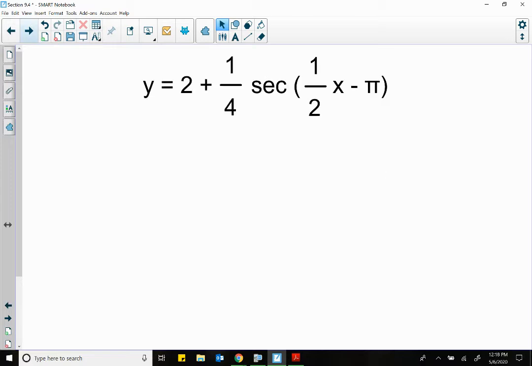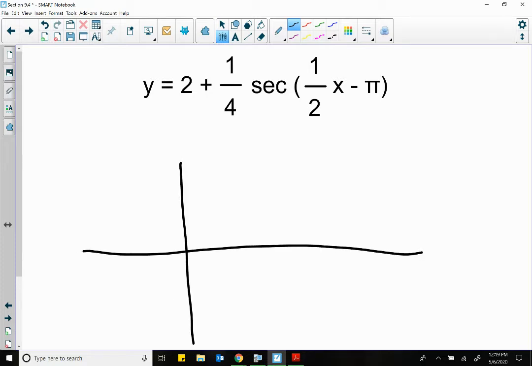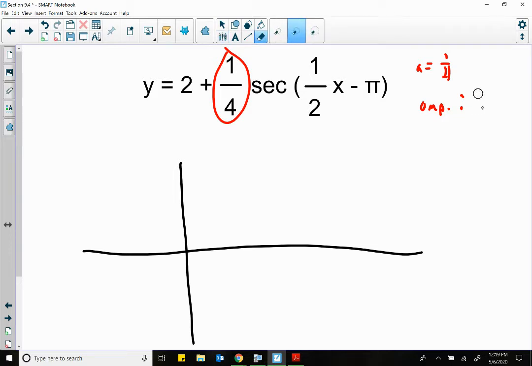So let's take a look at this. So here's our trig function. I don't have to talk about A, B, C, and D again because we already know about that from 9.3. Okay? So if we look at this, thinking about what's going on, okay, we know that here's the A. So A is 1/4. Okay? So that means our amplitudes are going up to a positive fourth and down to a negative fourth right now. So we know that our waves are a little bit smaller, and that's okay.